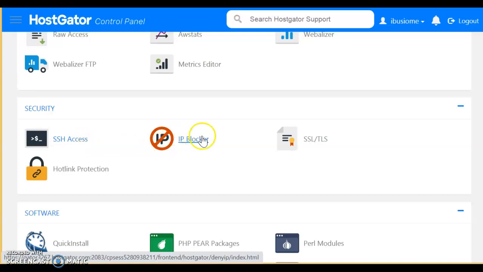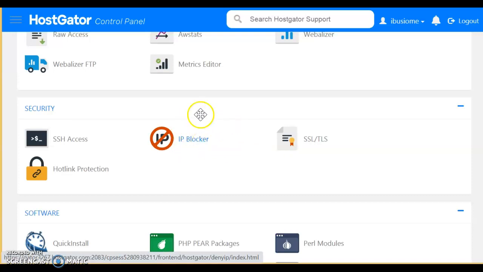So there is an IP blocker. If you have any malicious attacks on your website, and you manage to get that IP, you might host several domains in one account. So what you want to do, if you have any malicious attacks, is block that IP in your cPanel security tab.